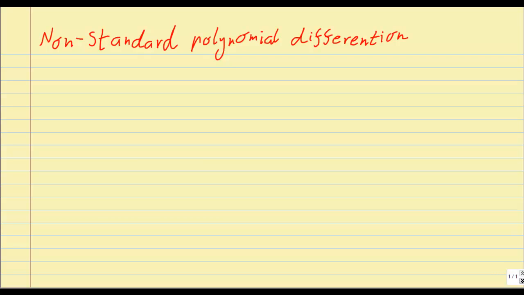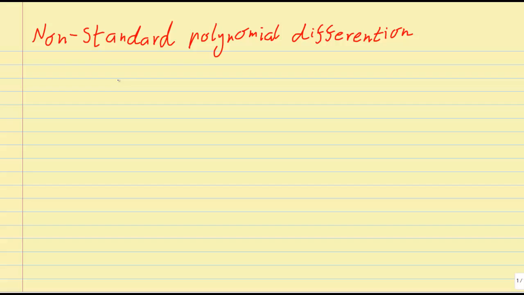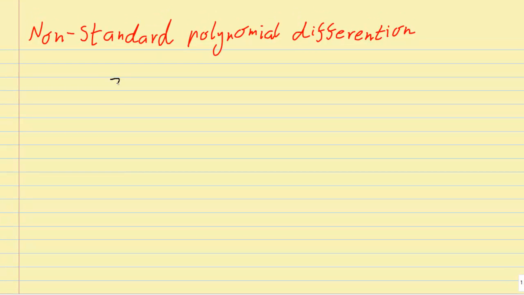Okay, sometimes you're going to get polynomials which don't fit the standard pattern. So instead of having to the power of positive numbers, you might have a polynomial that looks like this: 3 over x squared. Because we've got that x squared down in the denominator, if we want to get the differentiation of this, we actually want to move that x squared up into the numerator, but we have to change the power of it into a negative number.